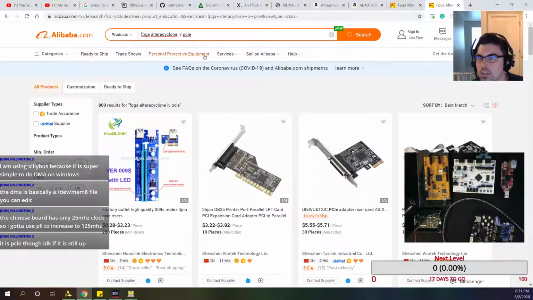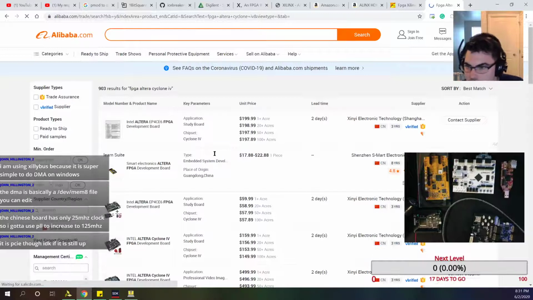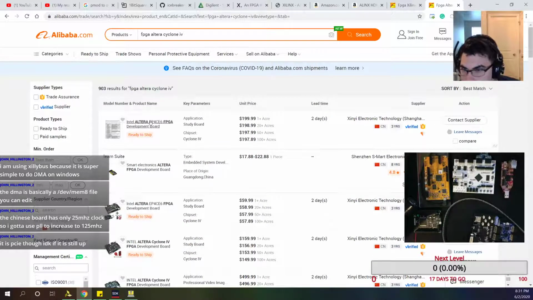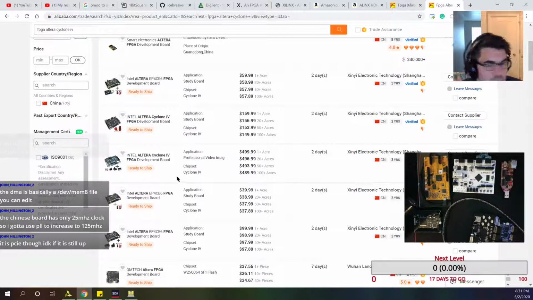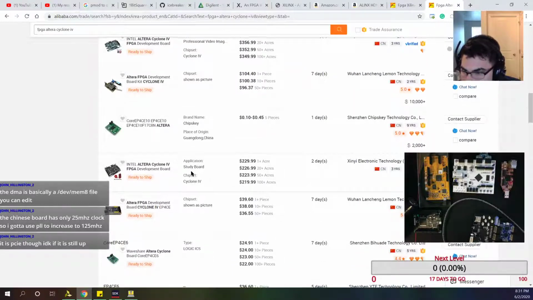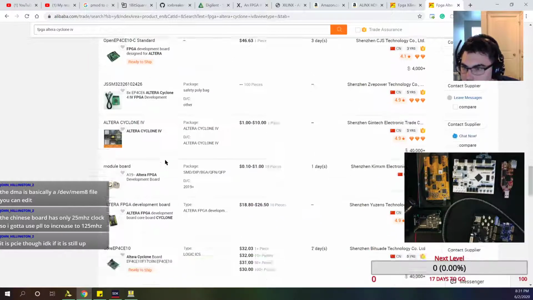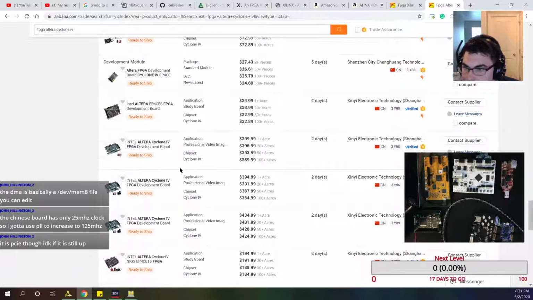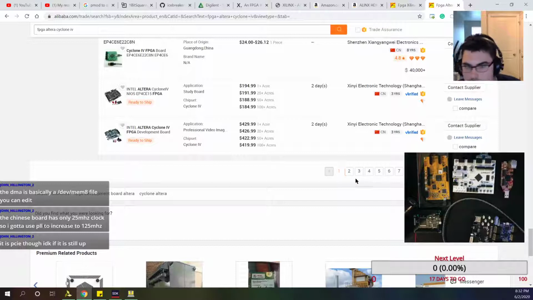Let's try again. Yeah, I'm not seeing one off the bat here. Not seeing anything that's PCI capable, but that's cool.